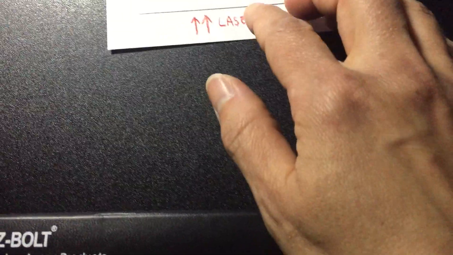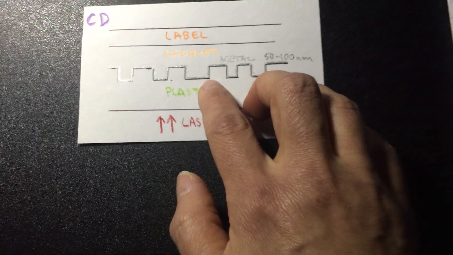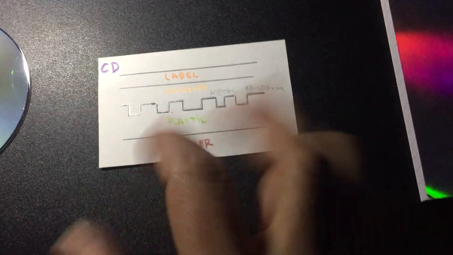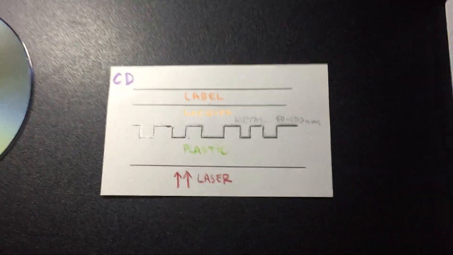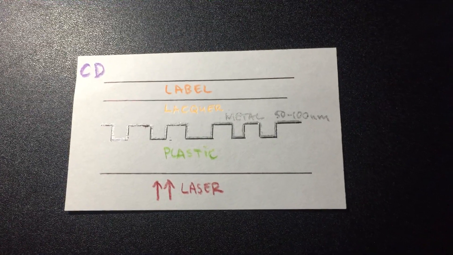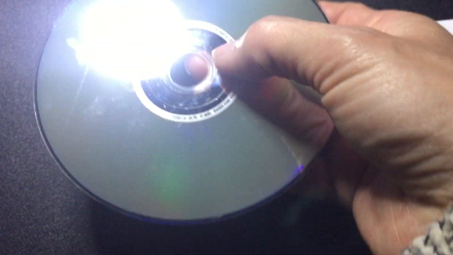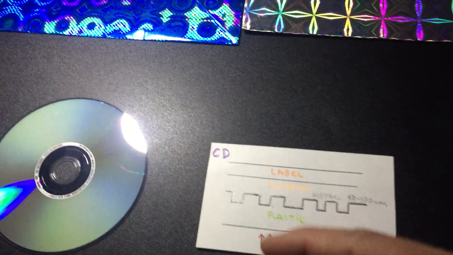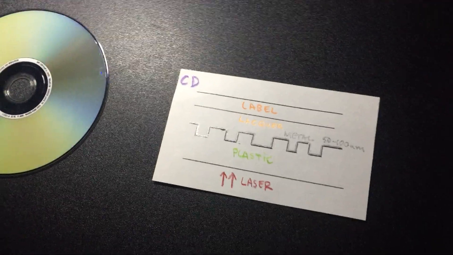Each one of these sharp corners is going to start acting as a source of spherical waves in all directions. In some places the waves interfere constructively, in some places destructively. The different wavelengths of light interfere at different angles, and that's why you see the different colors at different angles. These raised levels, ups and downs, create these edges, and that's why you see that interference pattern in CDs.